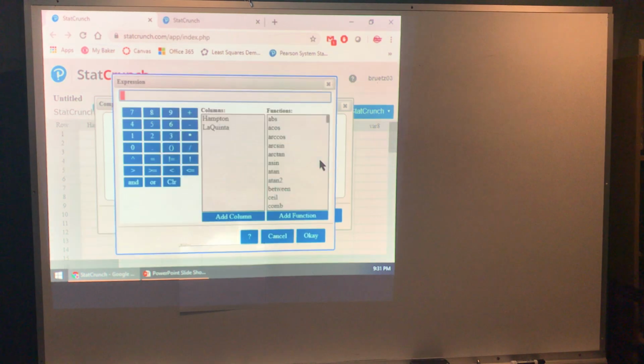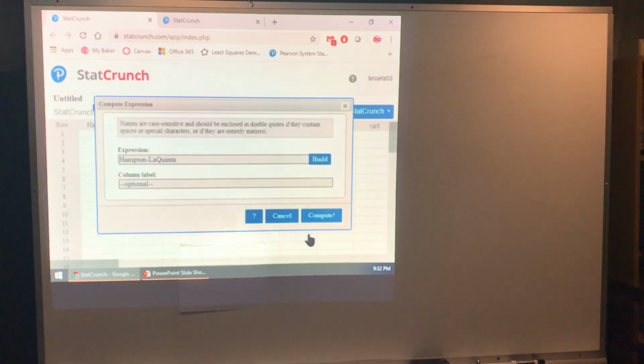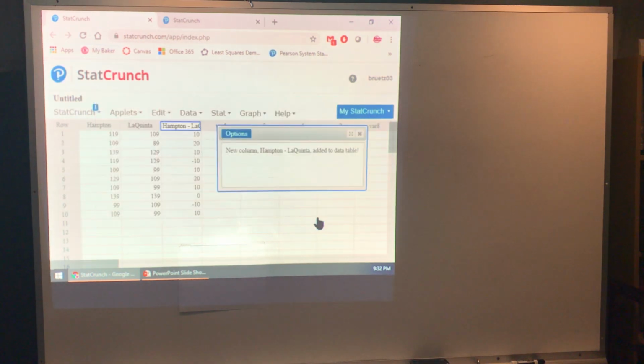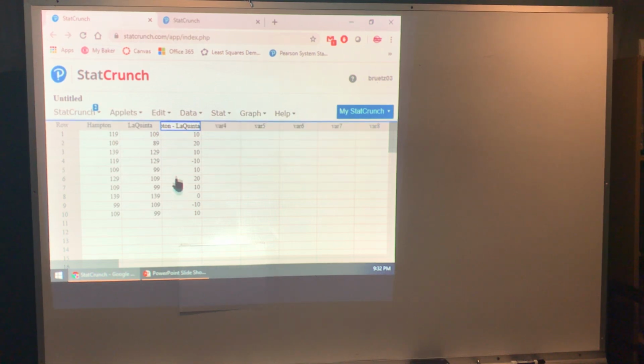I'm going to build, double-click Hampton, minus, double-click La Quinta, and hit OK, and then compute. And that will build me this difference column right here. And this column is the only column I'm going to use in my computation.